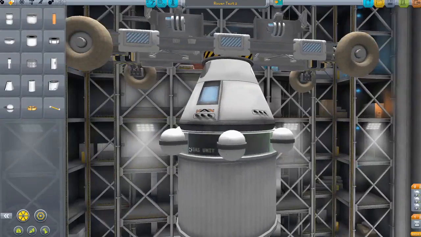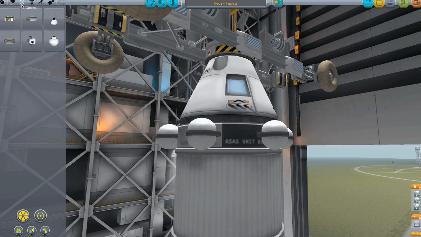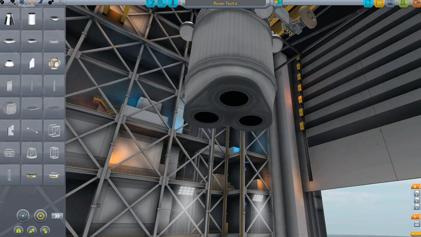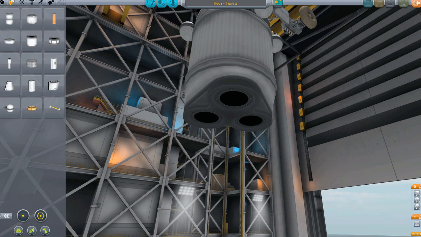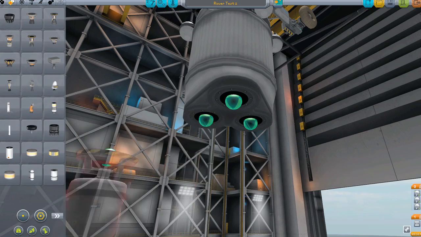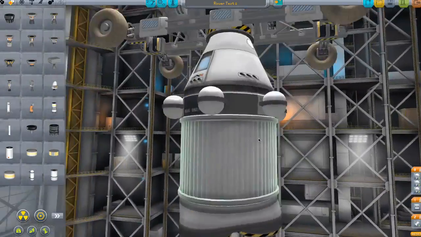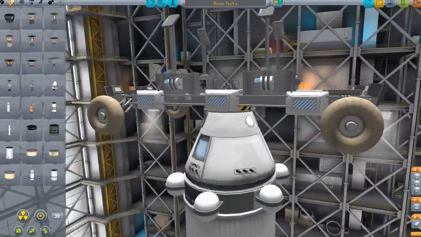Okay. And then what we're going to attach is, yeah, this is perfect. Just what we need. And to that we will attach the nuclear engines, because those are more fuel efficient and will help us get all the way to Duna. So this is theoretically what we are sending to Duna from Kerbal orbit. This little thing will go rocket off to Duna.